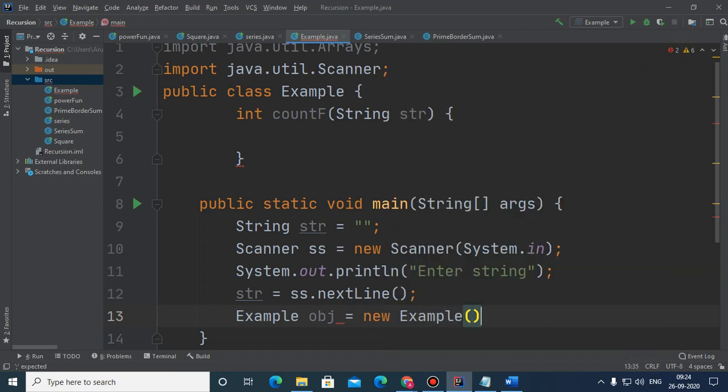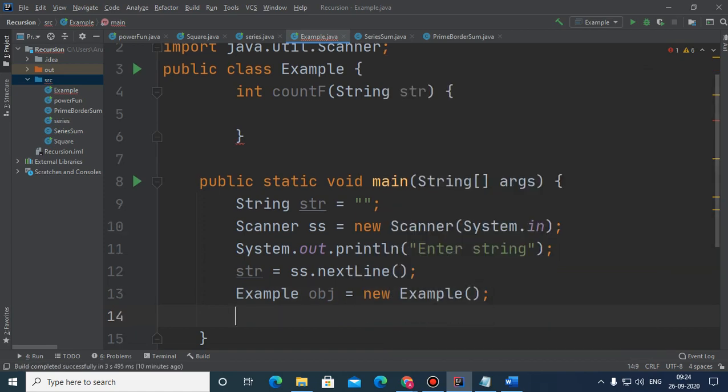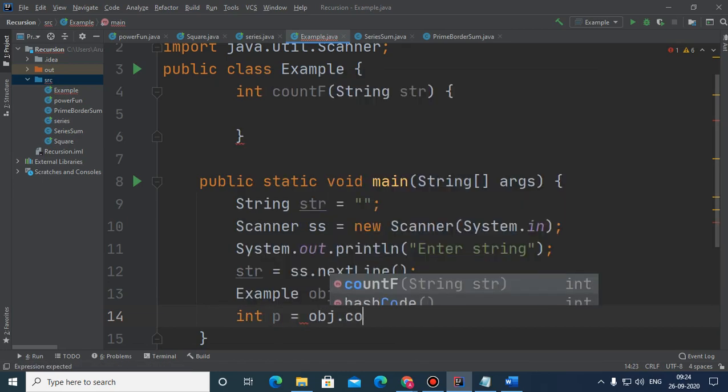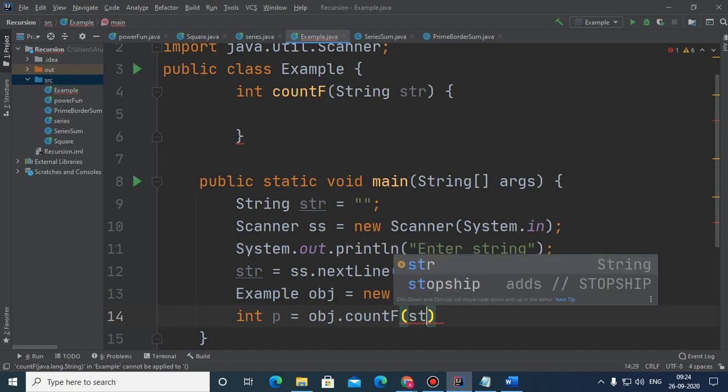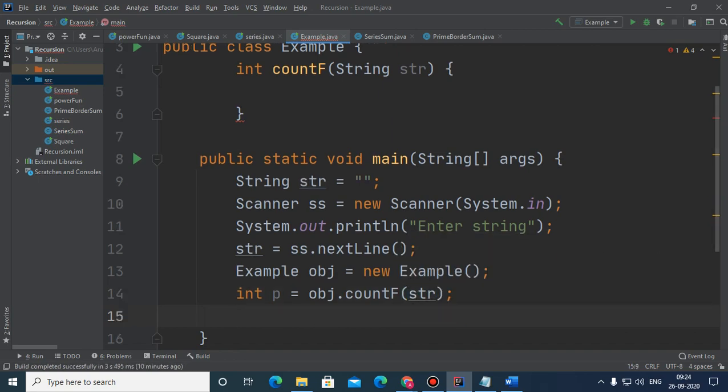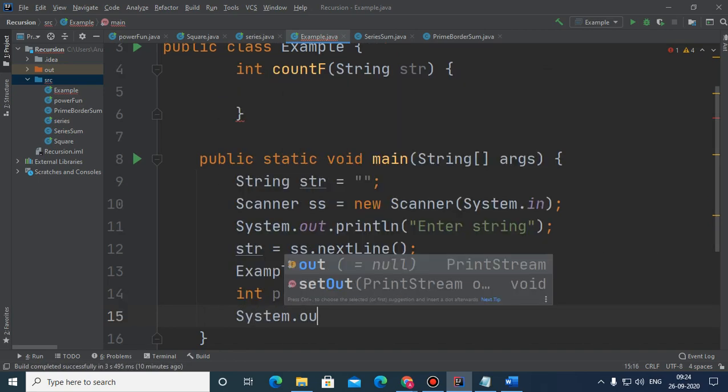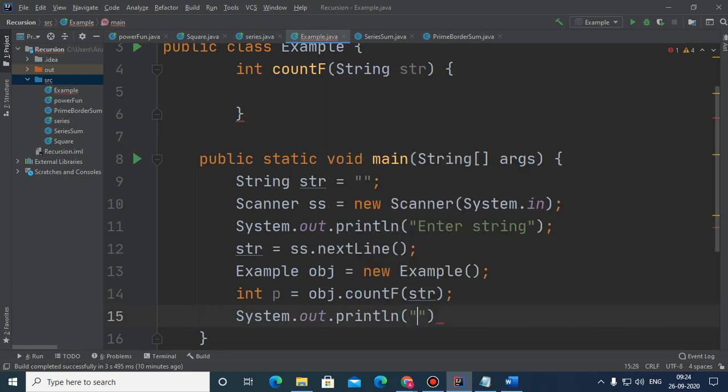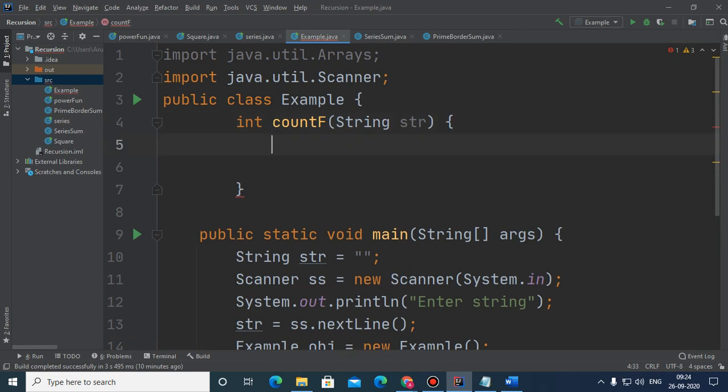You created the object of the class, obj.countf, passing this str, and here the function will print the frequency. And now you need to define the body of the recursive function.